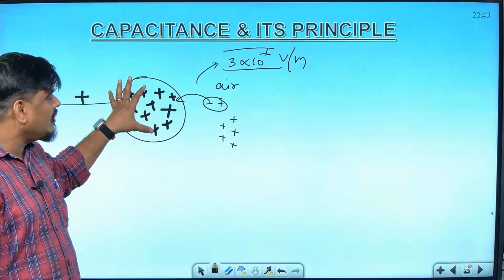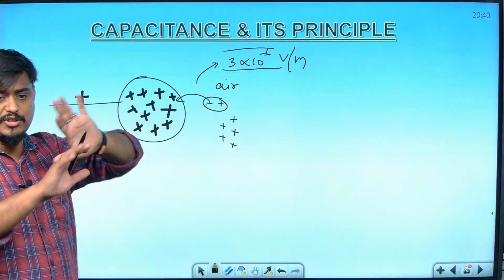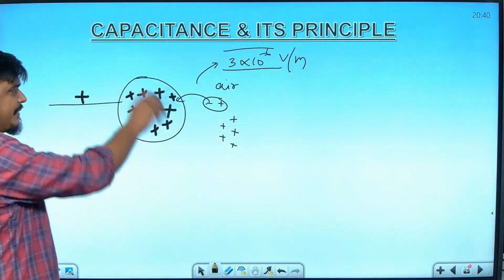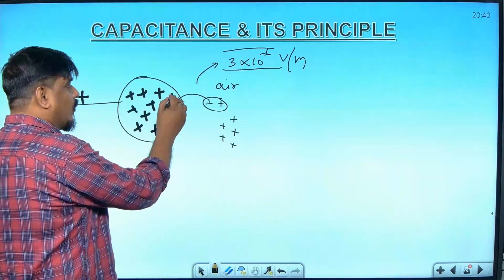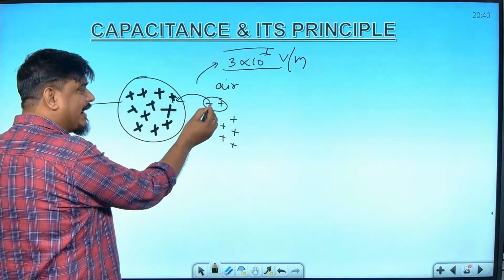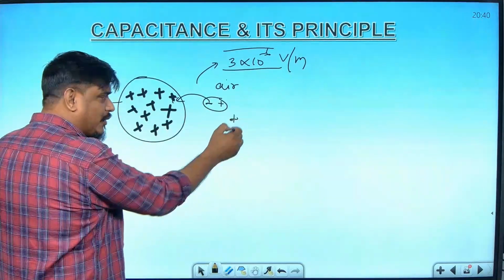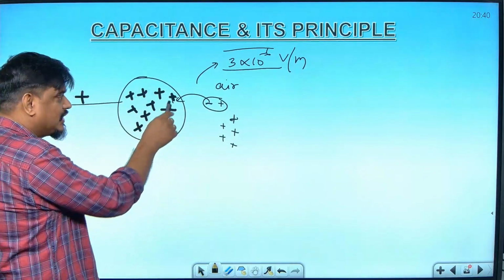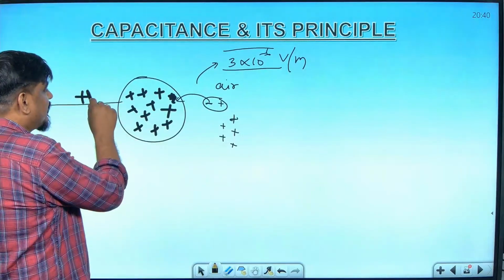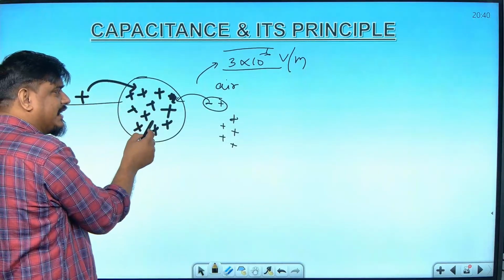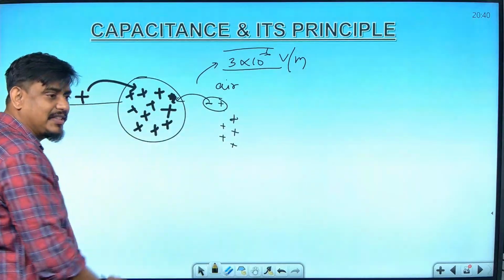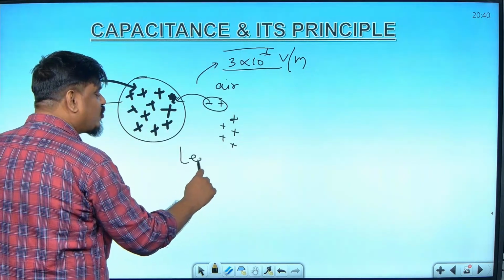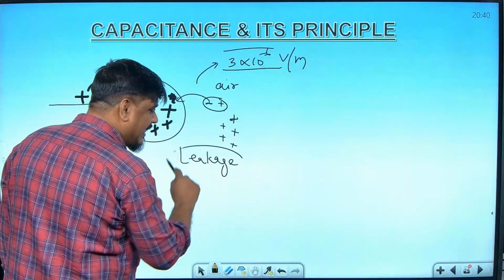It is becoming that much strong, it starts breaking the charges around it, along its way. Now the thing is, one positive charge is taking out one negative charge from here, so one positive charge is coming outside. In a way, I am creating a space for a positive to go inside now, because this got neutralized, isn't it? So one positive can once again go inside. When positive came inside, once again one positive can go and ionize the next air molecule. It means that there is some kind of leakage of charge happening, not directly, indirectly.